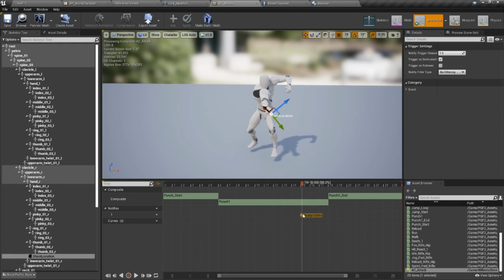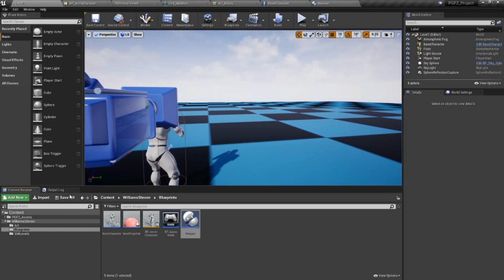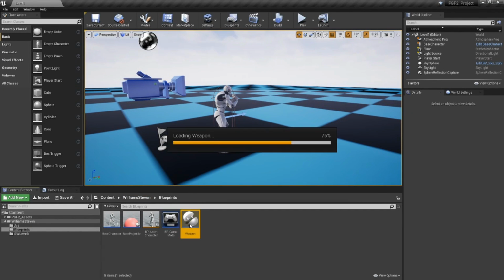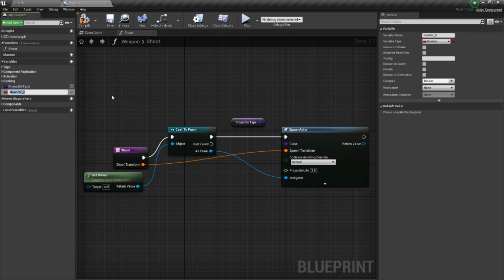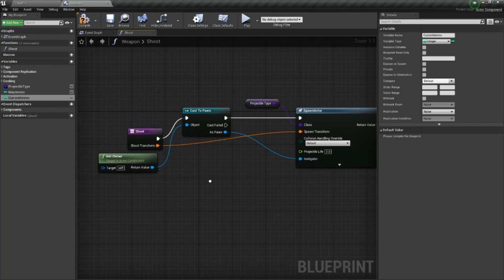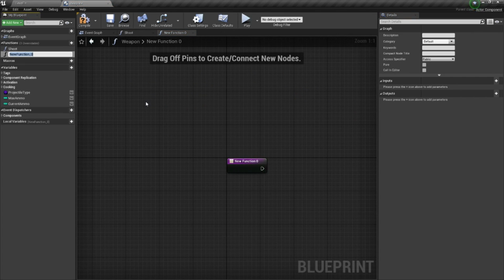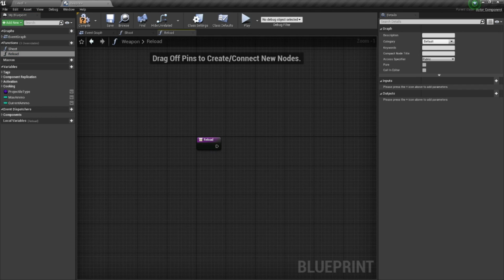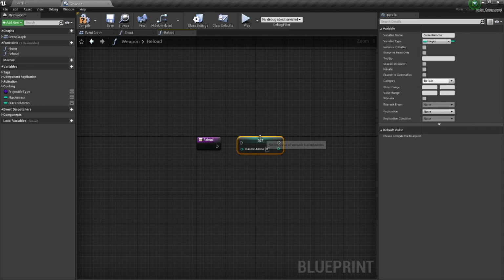I'm fine-tuning it down to 15, and that's the end of that part. So I'm going on to 2.5, I believe, is this one. This one's split up into two. On the left, I create an integer called max ammo. This is where we set the ammo amount. So we create an integer called max ammo, and that'll set the maximum amount of ammo. And then we also created one called current ammo, which will update as the character fires.